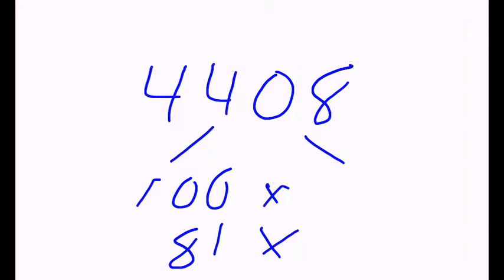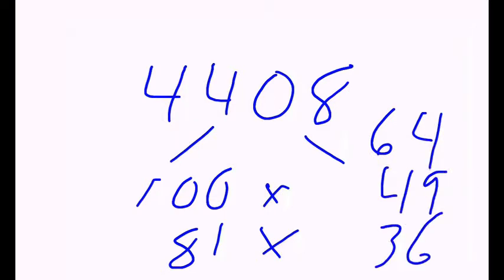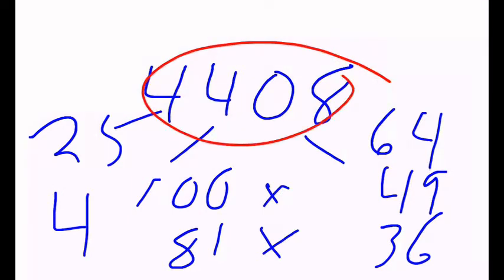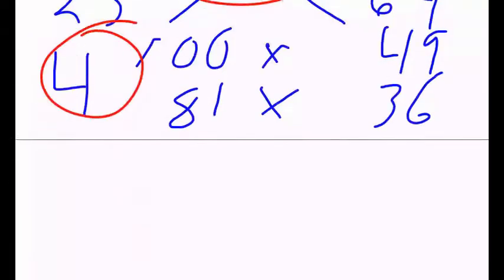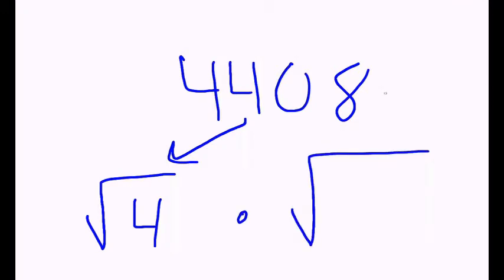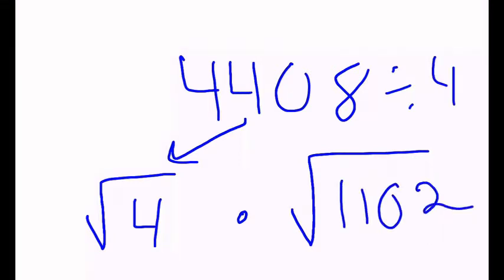And again, what I did is I just simply put these into my calculator and worked my way through it. What are the other perfect squares? We got 8 squared would be 64, and that's a no-go. 7 squared is 49, that's not a go. 36 would be 6 squared. 5 would be 25. Turns out the only one that goes is 4. So 4408 is divisible by 4. Okay, so we're going to break that into 2. So we're going to take the 4408 and we can divide that by 4, so we got root 4 times root of 4408 divided by 4. So let me do that in my head. Carry the 1. Yeah, it's 1102.